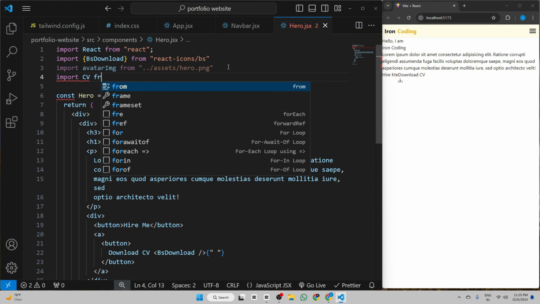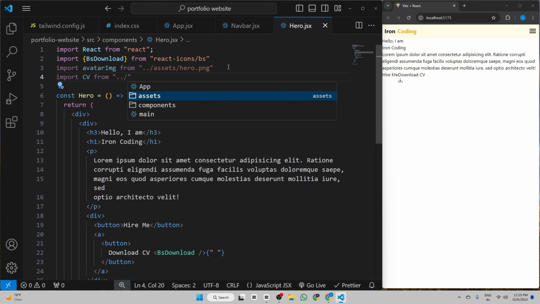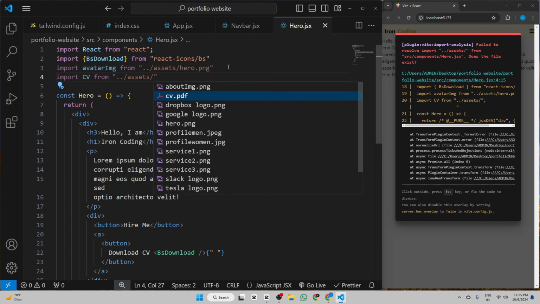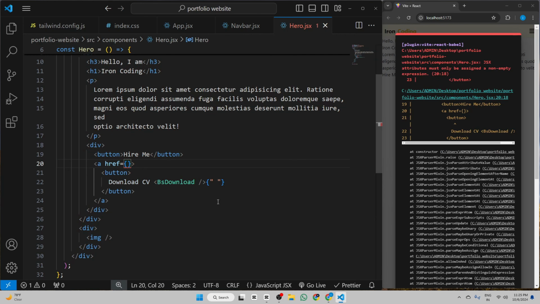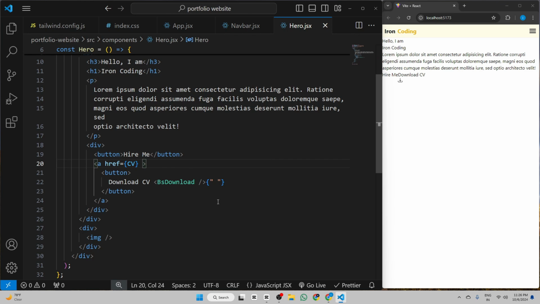So right here cv from dot slash assets cv. Now here we can add our link for our cv. So href and here curly braces and right here cv, and here we will give it an attribute download which is cv.pdf, and when clicked on, it will be downloaded.